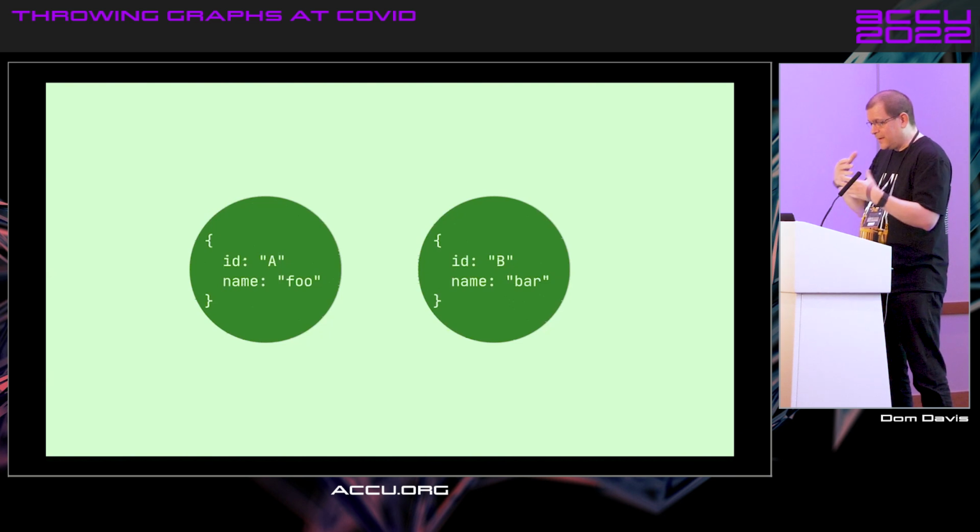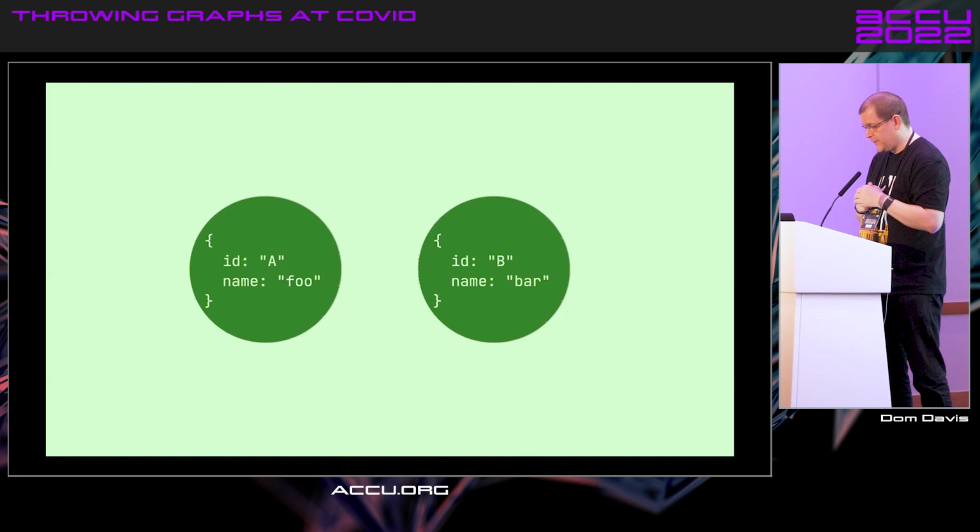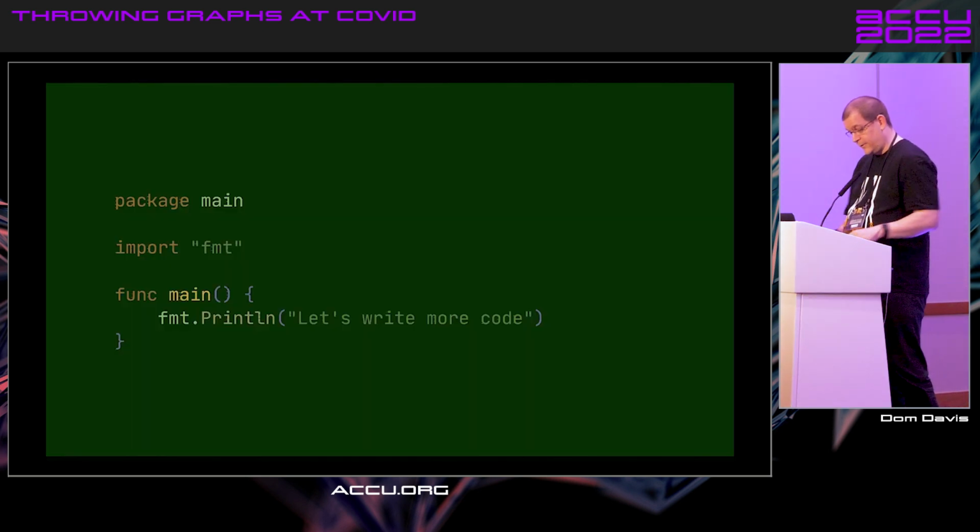But this is known as a property graph. So you're effectively putting common properties onto your node, so you're not having to do graph traversals, which are unnecessary, because it can make querying quite difficult if you're having to query down several leaves. If you can just have one leaf and a few wheres, that becomes better. So let's write some more code.